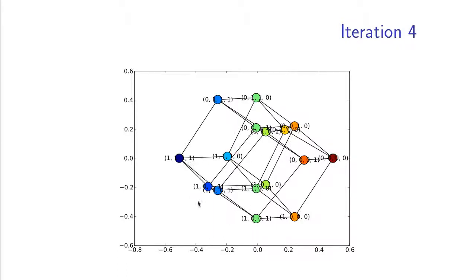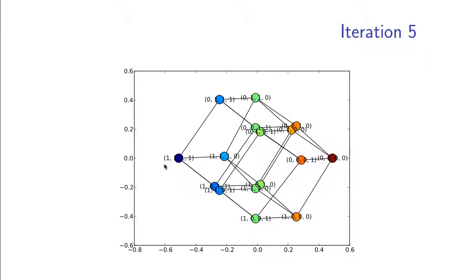So the vertices are going to be ordered by this vector according to the number of zeros in their label. Meaning that if we order the vertices according to the corresponding entry in the vector, we're going to see them in the same order as the number of ones that they have in the hypercube. So this vertex will be first in the order. These other 4 vertices will come more or less together. These other 6 vertices will come together. These other 4 vertices will come together, and this one will be the maximum.